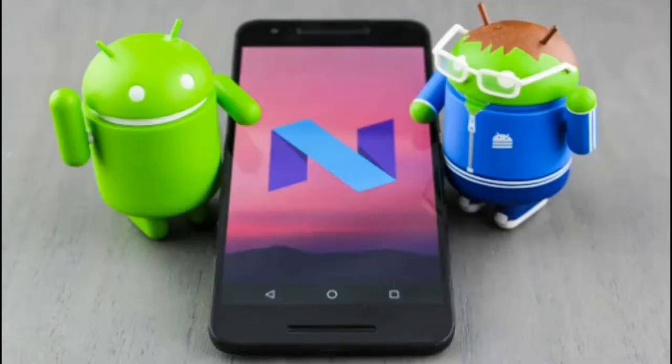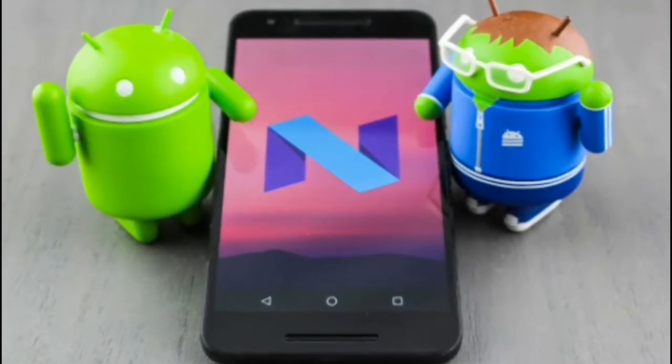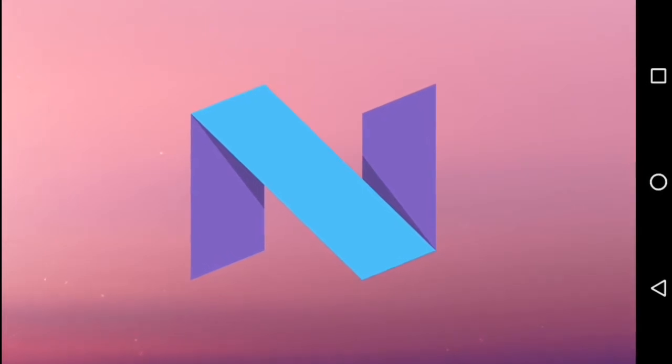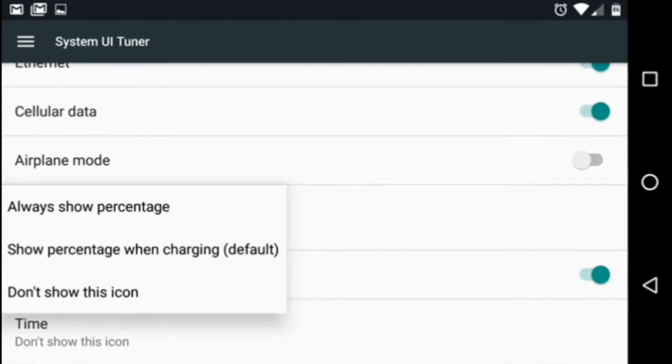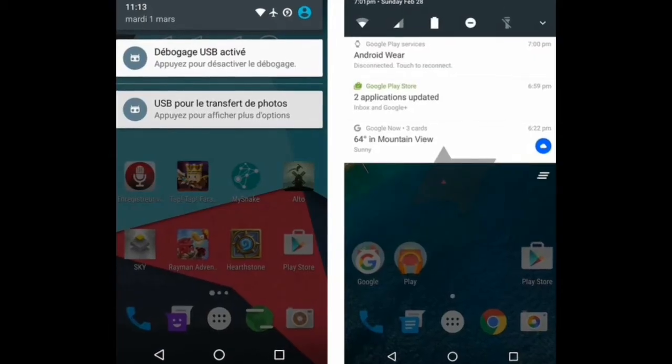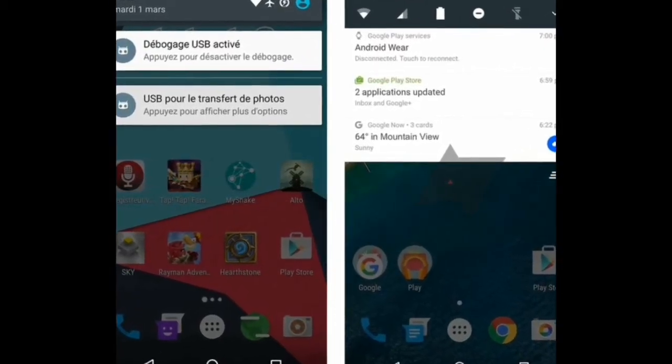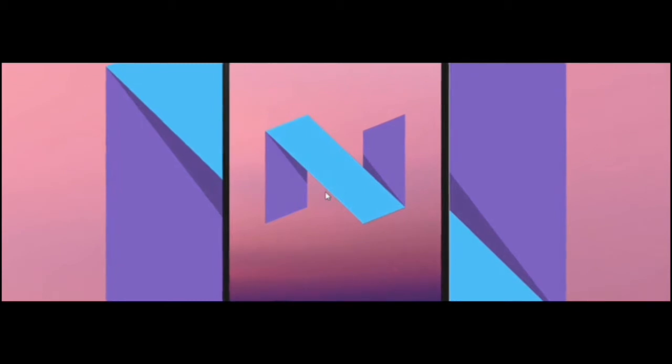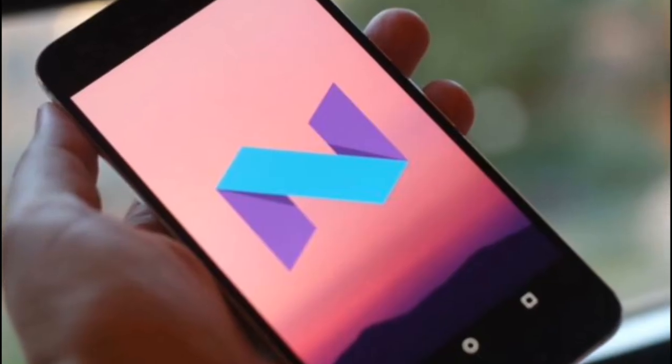Many of us didn't get Marshmallow itself, but in advance, Google has launched the new version of Android, that is the Android N preview version, and they may also soon release the final release of Android N. The developer preview version of Android N was released by Google a week ago, and it looks pretty good and great. The quick appearance of Android N looks more like Android Marshmallow. It may even change soon in the final release of Android N.